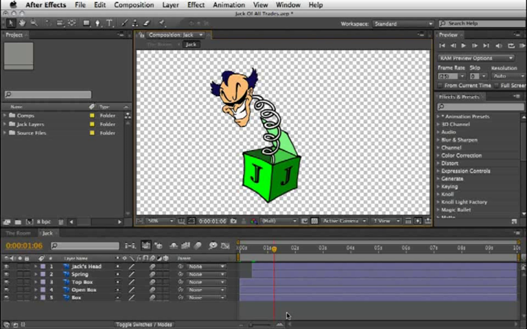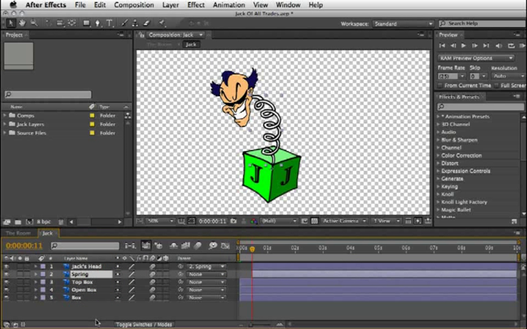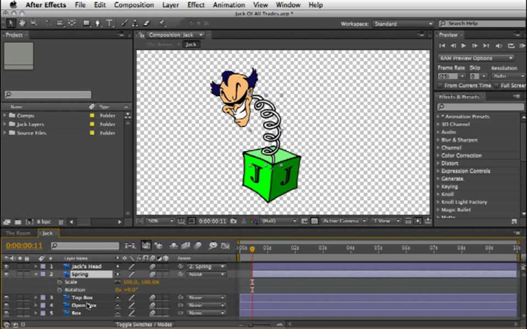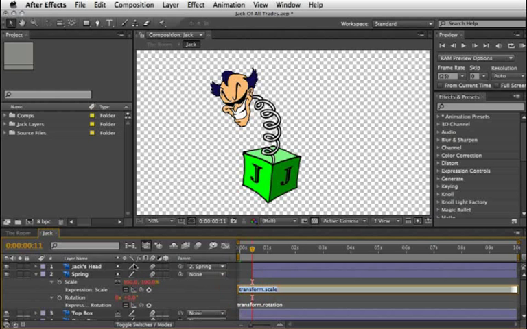Good. So now we need to animate Jack's head in a jumpy pendulum style. Believe it or not, but we're going to use more expression to pull this one off as well. First of all, I'll parent the Jack's head layer to the spring layer, so I can work only with one layer. And now I want to exaggerate the movement here, so I will enable expressions for both scale and rotation. For the scale, I'll use the same expression we've started with.